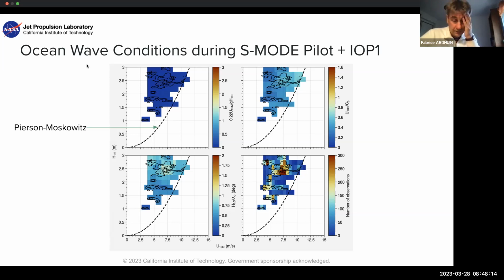And just one thing I wanted to ask you about the shape of the GMF and the choice of having this cosine expansion. I guess we expect, if we are just pure Bragg, we would have a top hat function or very close to a top hat function because you have one direction with more energy than the other. So the average of the two is just whatever direction that is, the direction of the wind.